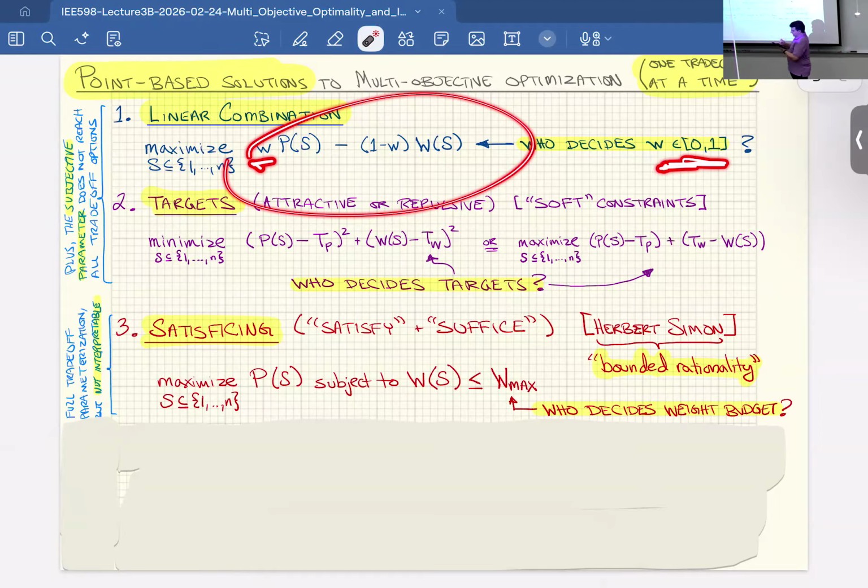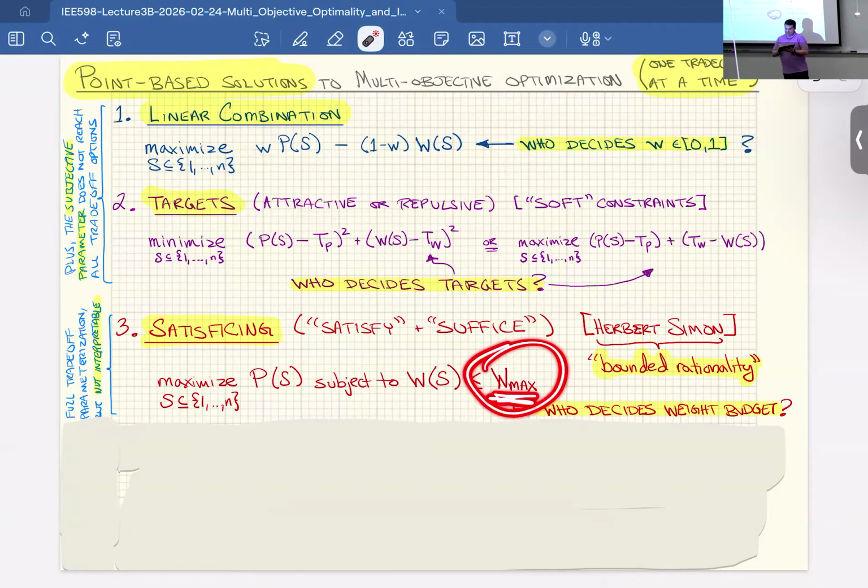But it's hard to say when this upper target for weight is equal to 0, clearly we only care about weight. And when it's set equal to infinity, clearly we only care about profit. But when it's set equal to 100 pounds, it's not clear whether we're more profit-seeking or weight-seeking at that point. So it's less interpretable because you have, again, incommensurable currencies here. The profit and weight don't share the same currency.